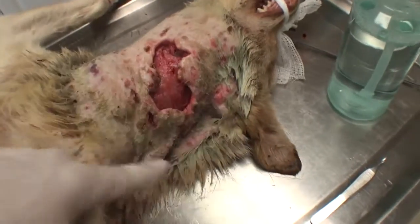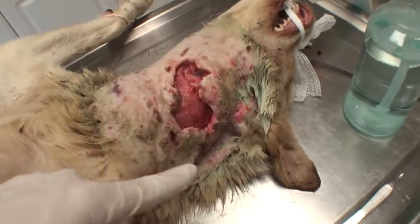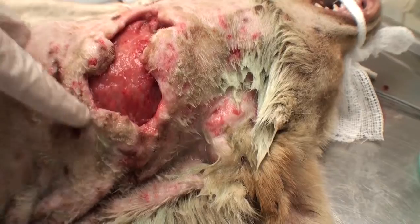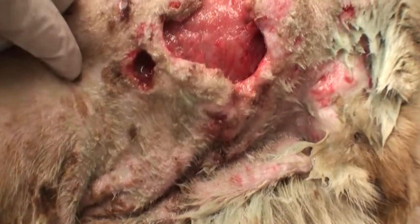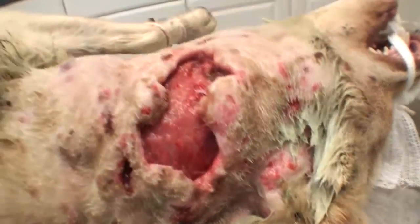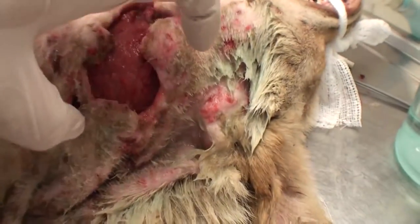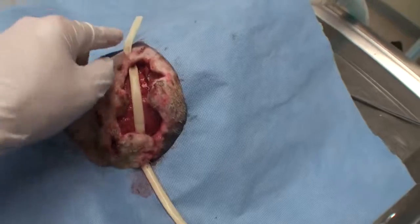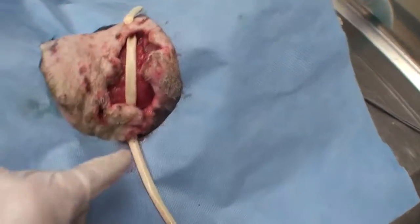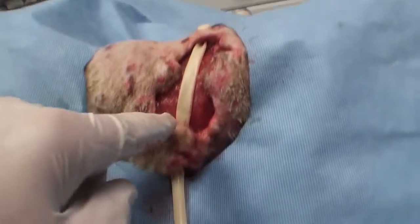All right, I've scrubbed all of the tissue around this. I flushed out the inside of this wound. I'm gonna cut fresh edges on all the edges down here. Nice hole right there. And then I'm gonna put a drain tube in here so that this thing can drain and that pus will have somewhere to go besides just building up underneath those sutures. I have the drain coming out of a hole just on this side of the laceration and one coming out of a hole just on this side of the laceration.